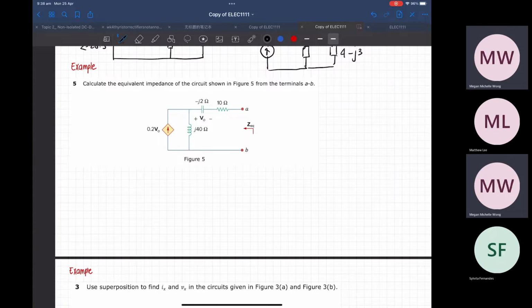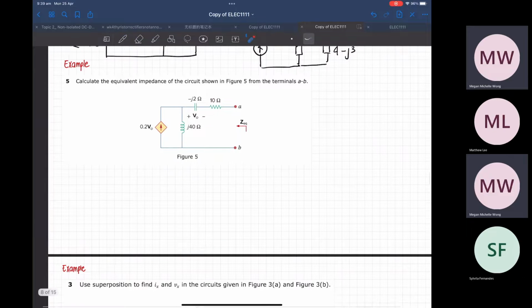Okay, so I think a lot of people put questions about Thevenin and Norton. I think the hardest part is when you have to find your equivalent impedance when you have a dependent source. Whenever you have a dependent source, you need to connect a 1 volt source or a 1 amp current source to find your equivalent resistance.